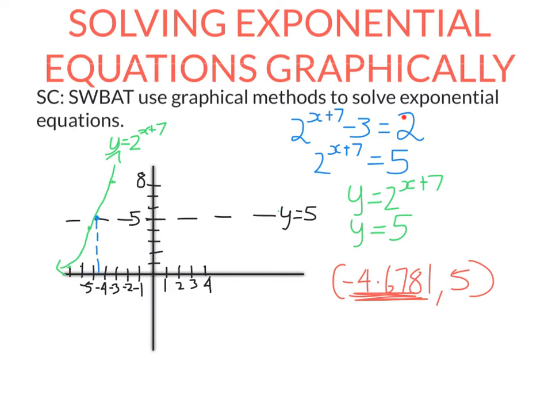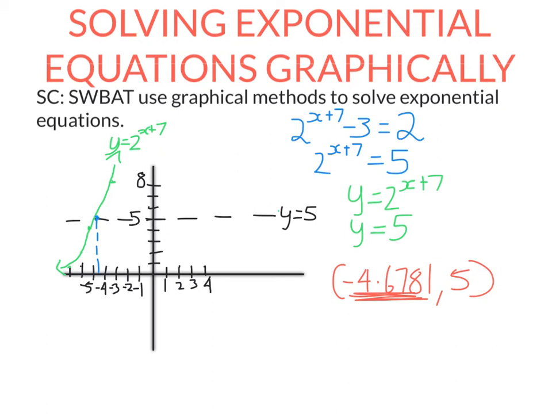So in fact, you didn't actually have to go from this step to this step and show the working out. I just wanted to show you why there's a problem here, why we can't do what we did last time. You could have just put y equals this as one function, y equals 2 as the other, and found their point of intersection. You would have got the same x value, which is what we want.